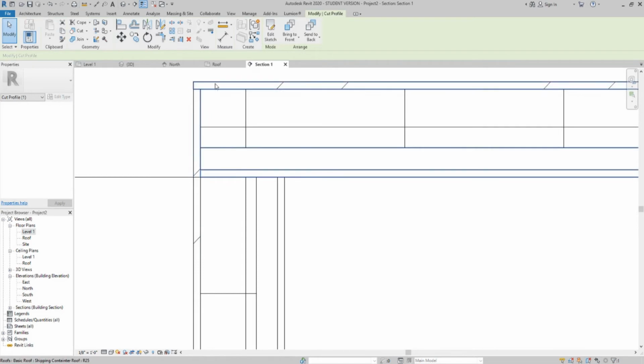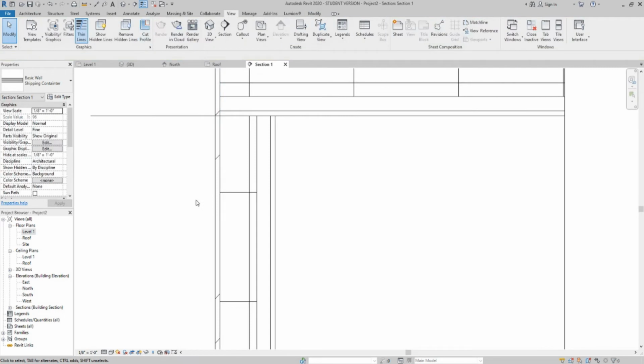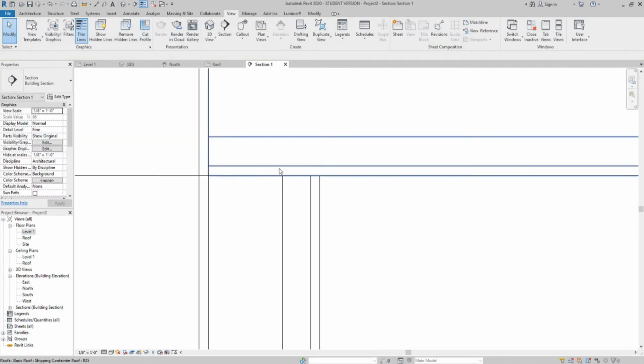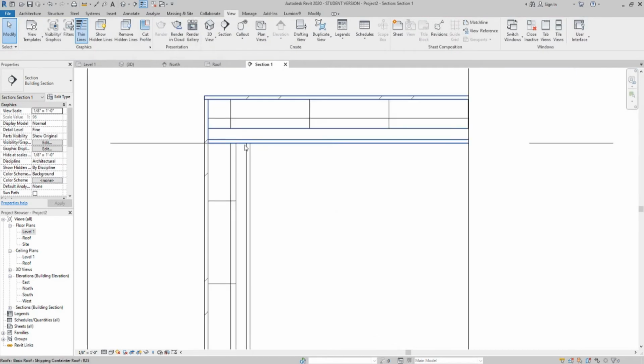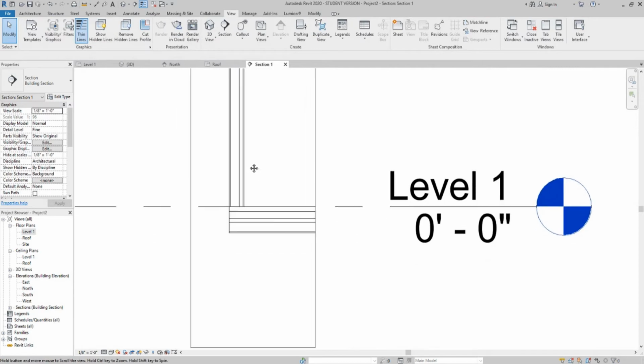So now I have my metal roof welded to my metal walls, and that looks pretty good. The drywall on the inside is fine like this. I would run it the same way, so that these walls kind of support the roof like that. And then same thing on the floor.